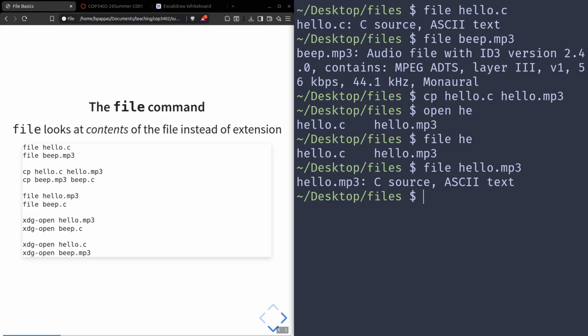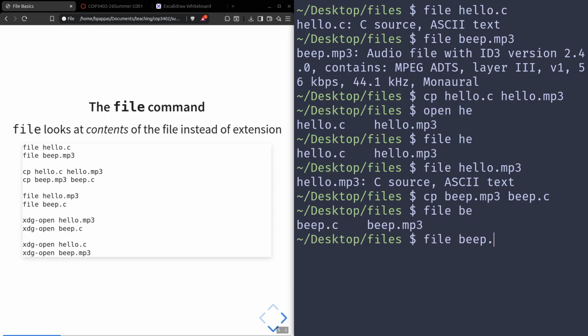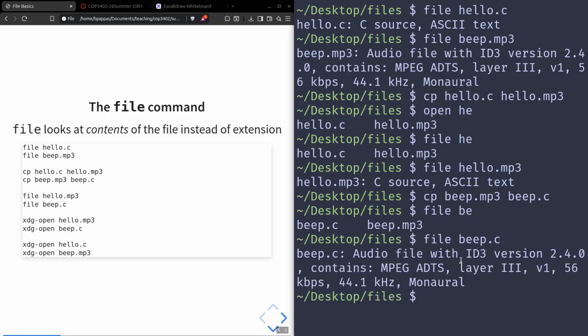It's not actually looking at the extension at all. It looks at the contents and can tell that it's really just a C source file with ASCII text. I can do something similar with beep.mp3. I move it to beep.c. It still detects that it's an audio file with this MP3 or ID3 metadata system attached.